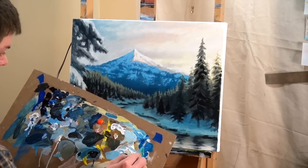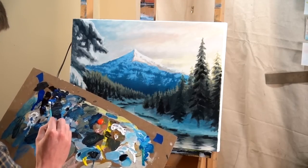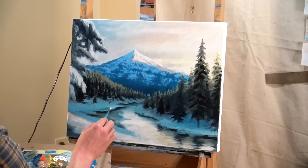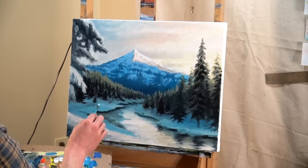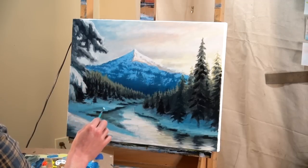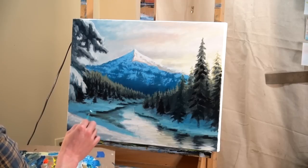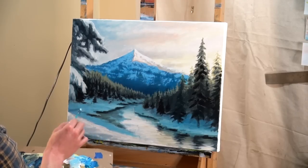That's too bright, so let's take some more primary cyan. A little bit of the cerulean blue. There we go. I'm using kind of an angle and just sweeping that across. You gotta just experiment with the angle of your brush. Just kind of see what you like. It's all about how you perceive things.